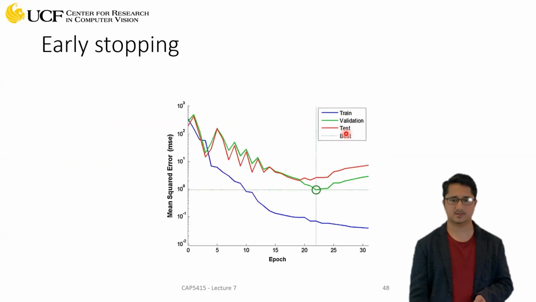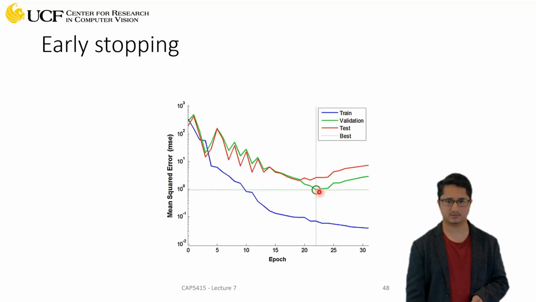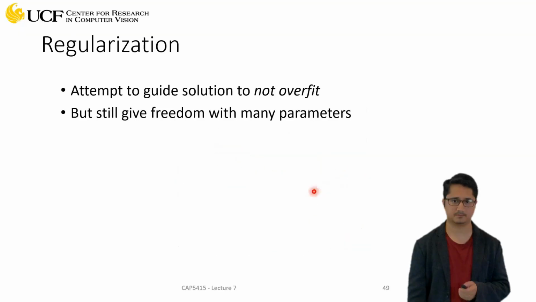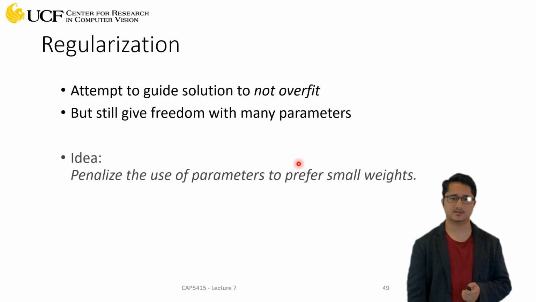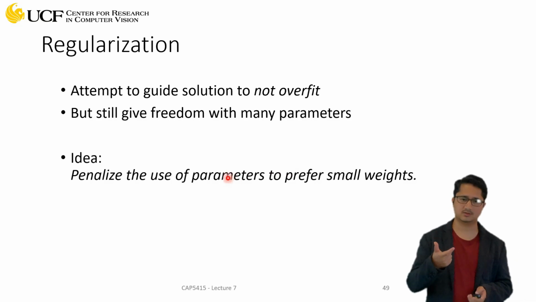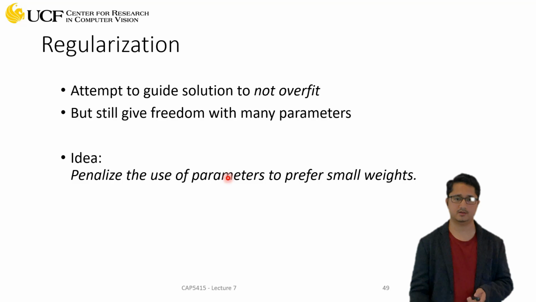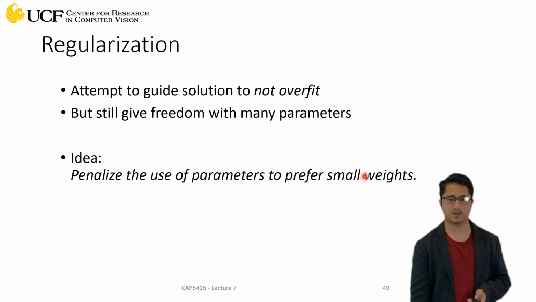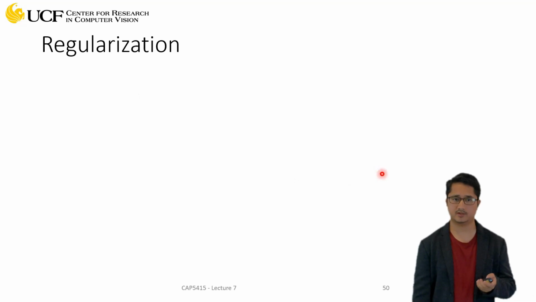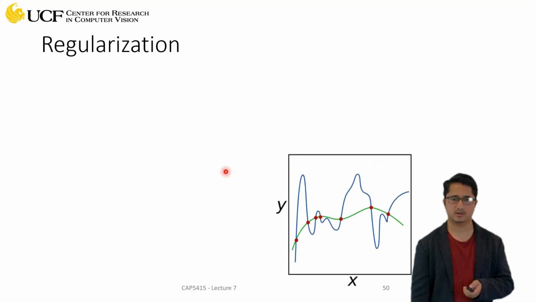So early stopping, we discussed: whenever your network is diverging and the validation loss is increasing, you stop there. So that's called early stopping. Now, regularization is something where you try to penalize your network. So this is kind of an additional loss term you add. And what you want is small values for these weights. So you can define a very simple loss term, also called a regularization term, which will ensure your values for the weights are actually very small.